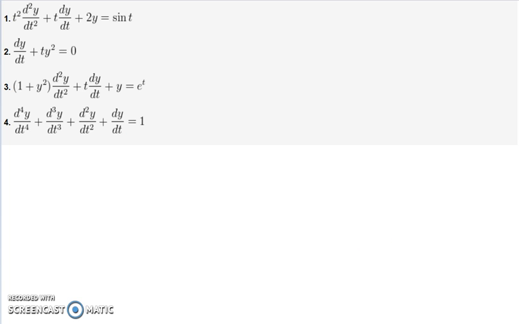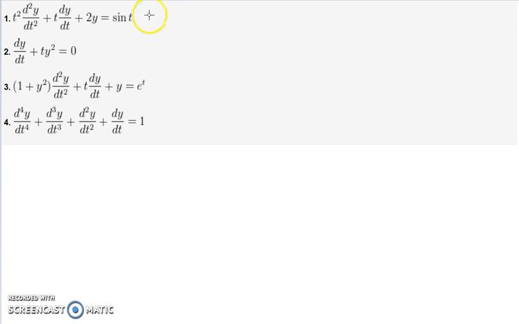Okay, so now we're going to determine the linearity of each of these equations. For a differential equation to be linear, the dependent variable y and all of its derivatives must be linear. Another thing you have to keep in mind is that the dependent variable y and all of its derivatives must also only be raised to the first power. However, the independent variable, x or t in this situation, can be raised to any power and essentially just serves as a coefficient. Okay, so let's take a look at the first problem.